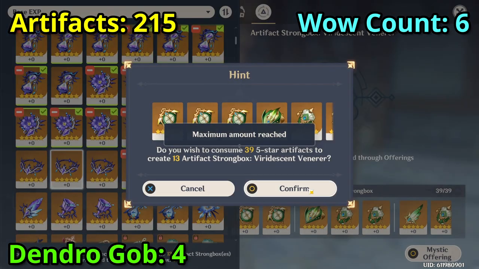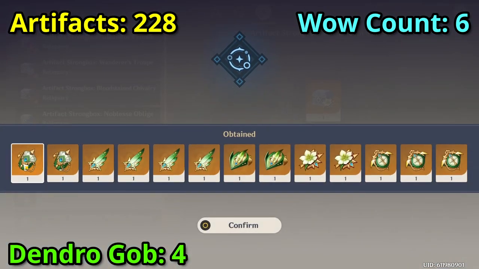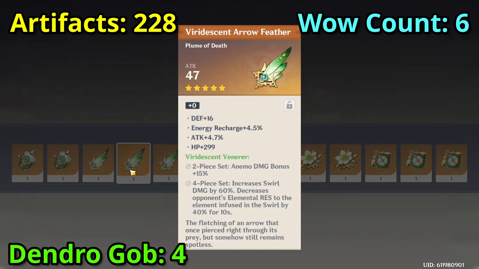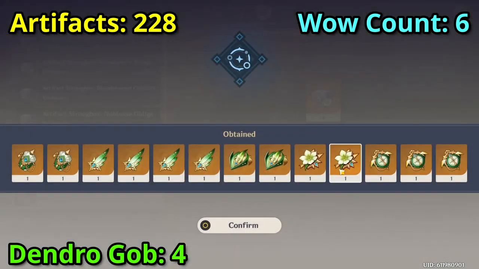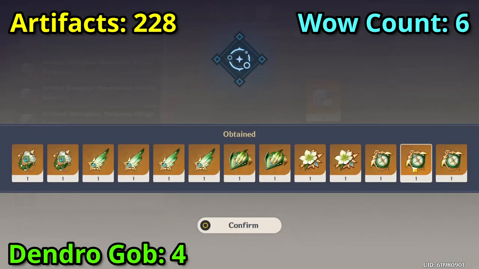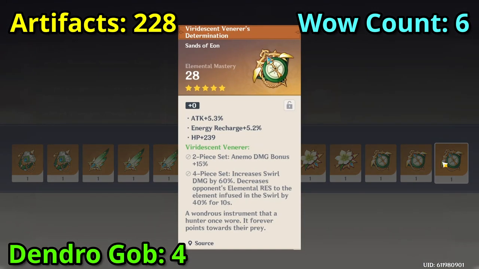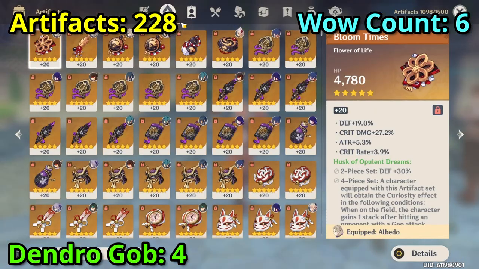Xiao pieces for days. Another 13 Viridescent. Xiao is gonna be absolutely insane after this. Give me a Dendro. Come on. No. What is this? Oh, that. I mean, that's pretty solid. I'll have to roll all these after. HP, not really, no. I don't want HP. And after that, that is all the artifacts I have to spend.